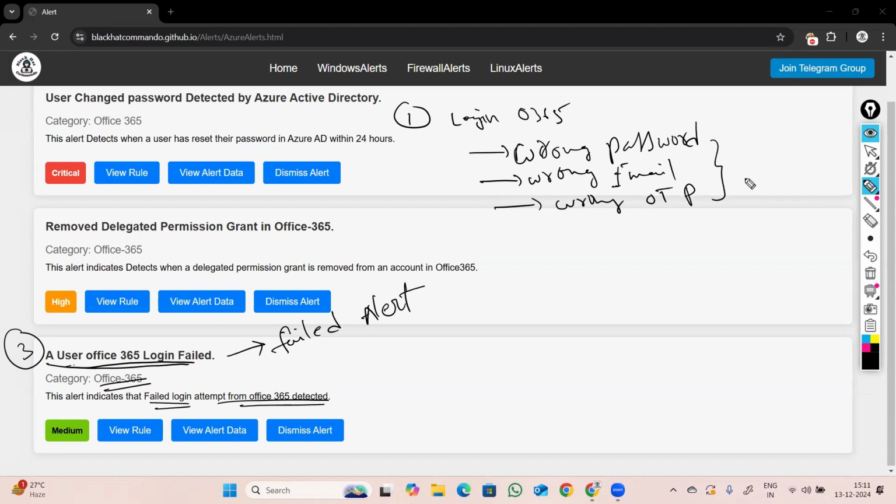These are the scenarios that may cause a login failure from the user end, where the user is legitimate. Sometimes a user can fail to log in from his own end.